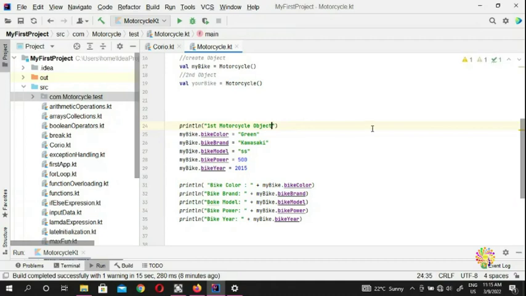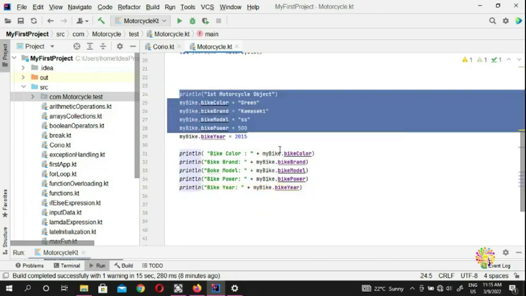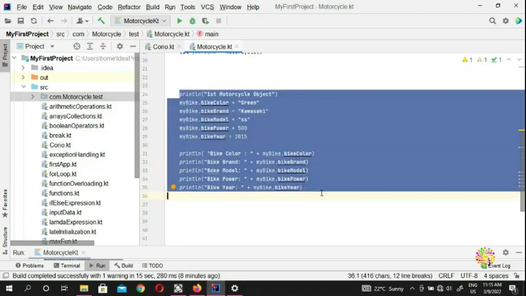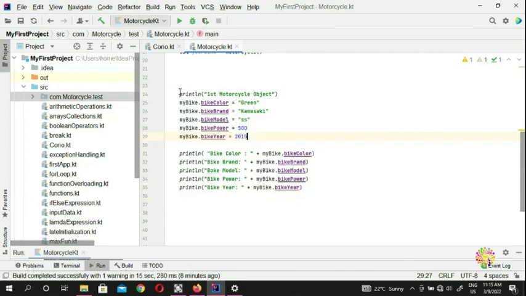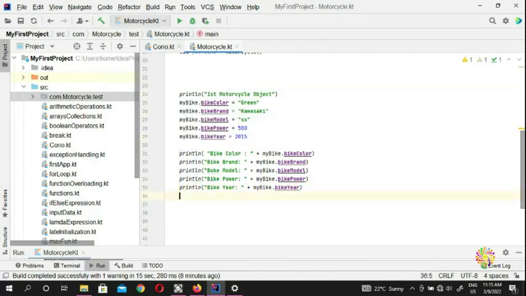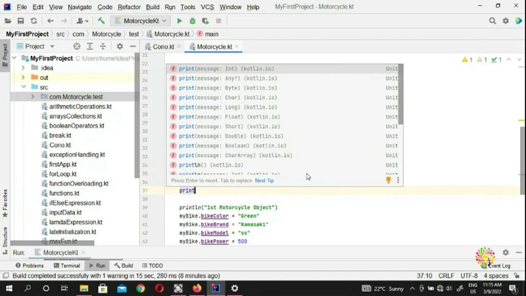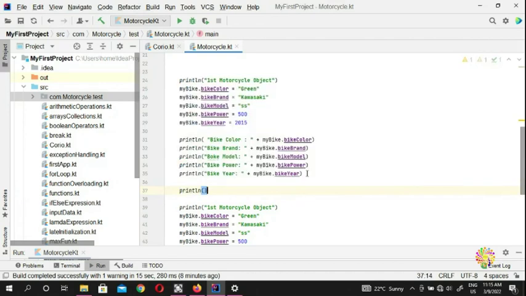Okay, that's our first motorcycle object, and you can copy everything, or you can copy the first part, which makes it a bit easier to explain. Then we're going to go on to the second part. So we're going to copy here, and we're going to put a line so we don't get confused about which objects are where.